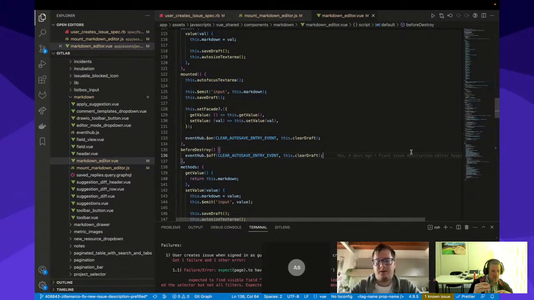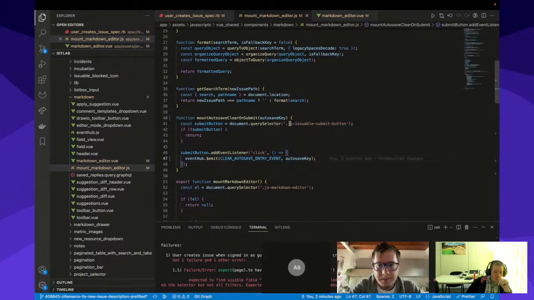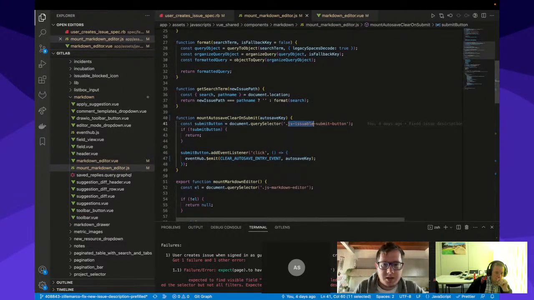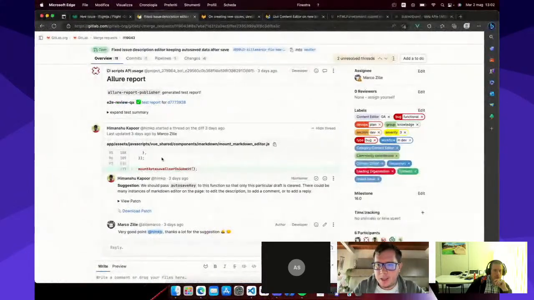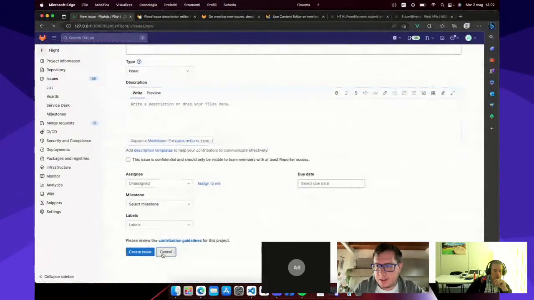At the moment this would never occur because the create comment button has a different query selector from the edit issue description save button, because I'm using the JS issuable submit button query selector to find that specific button. Okay. And now that I think of that, I wonder.